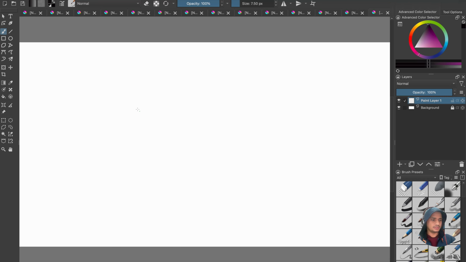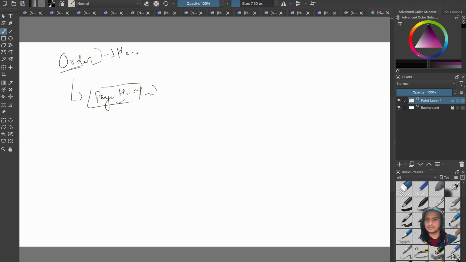suppose we have an order object. Someone places an order. Now what we do in the chain of responsibility design pattern is this is passed to a handler. Suppose this is a payment handler. Now this is passed here and some processing would be done. What is the amount? What should we do?